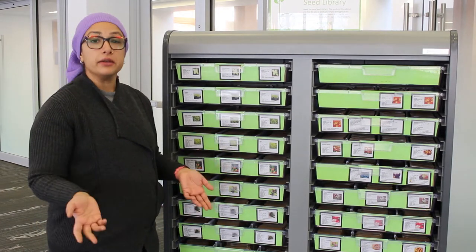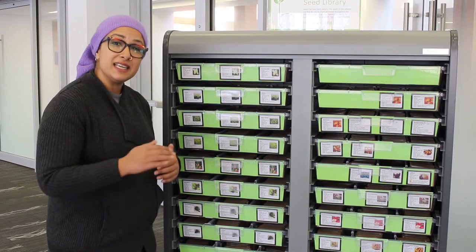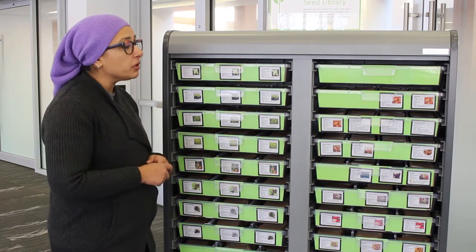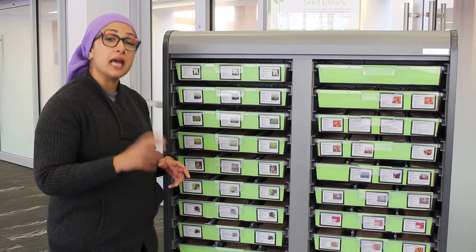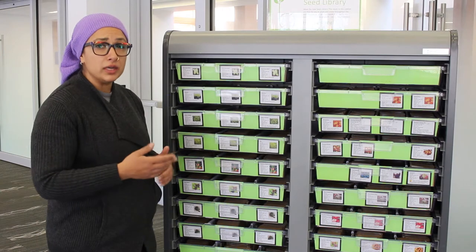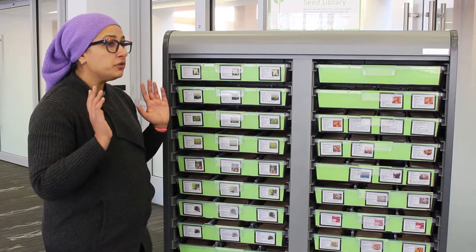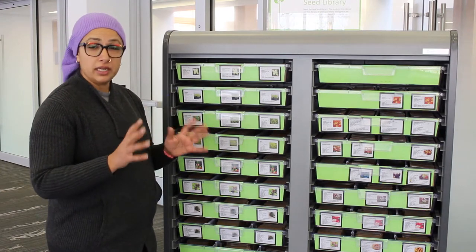Peppers like a lot of sun. Peppers are also very slow to germinate. So if you were going to be starting your seeds indoors, and we'll talk about that in a little bit in another video, peppers take some time. But once they get going, they also need a little bit more nurturing. Now, when you've got your plant established though, it'll be great.